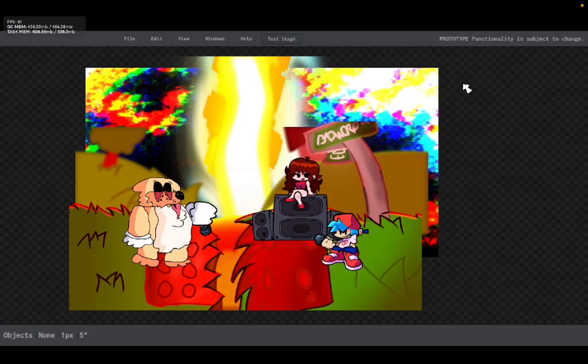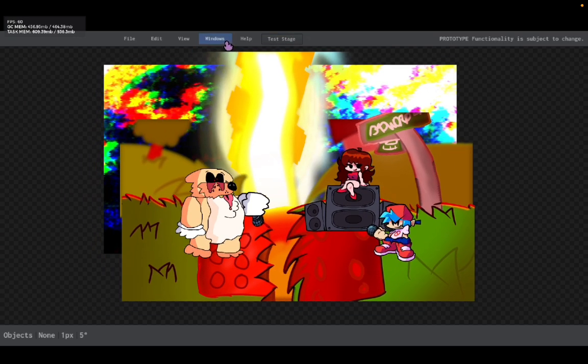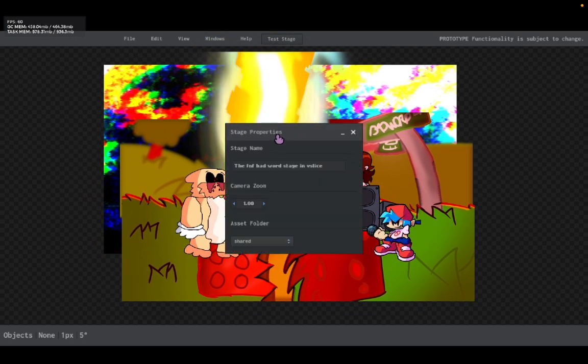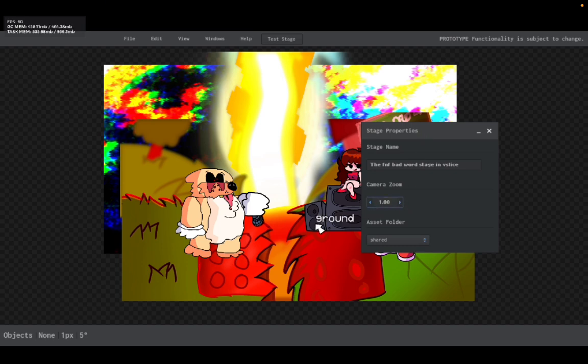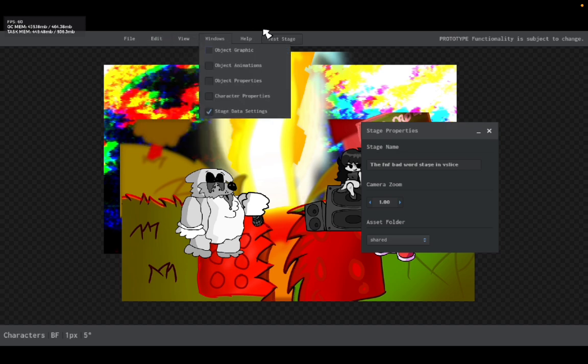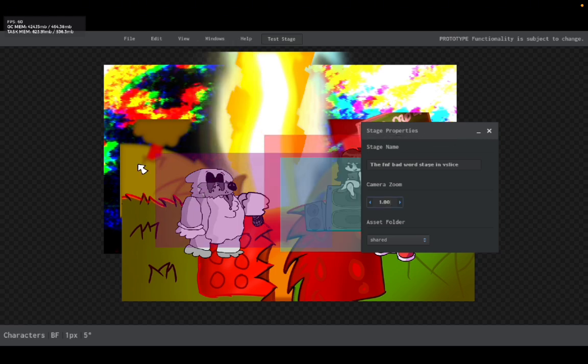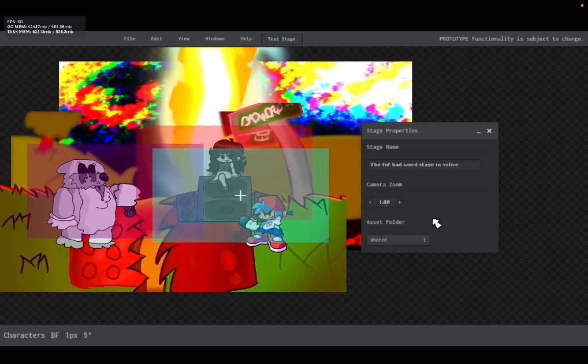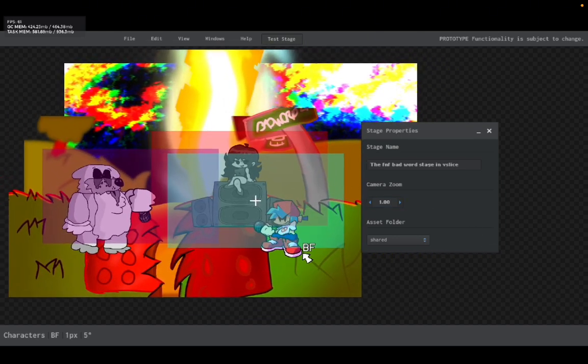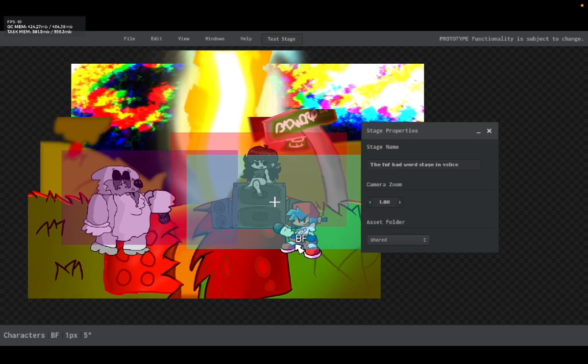By the way, I'm not showing that part since it's irrelevant. And here's the part where I realized that test stage didn't work right now. Anyways, here you can also adjust the zoom, which again, sadly, I could not see what it looked like until after, but yeah. Here you can see the camera boundaries, which I mentioned earlier, which are very helpful and can also show what it's like whenever the camera is zoomed in. So, yay! Thanks, Funkin crew.